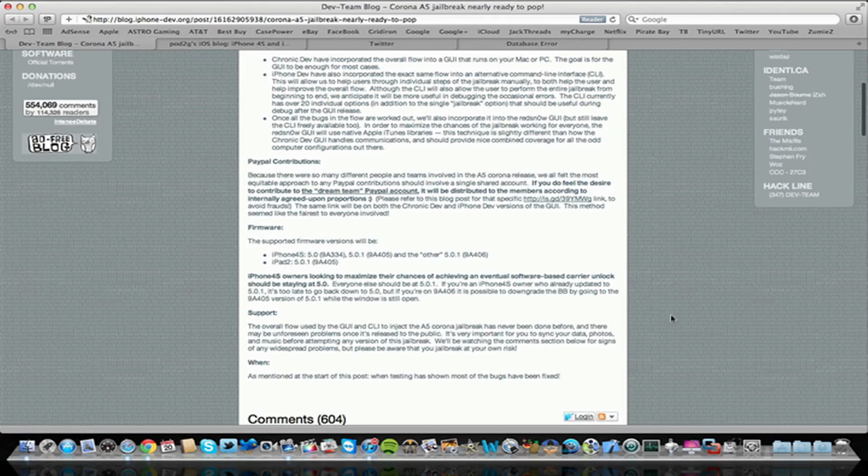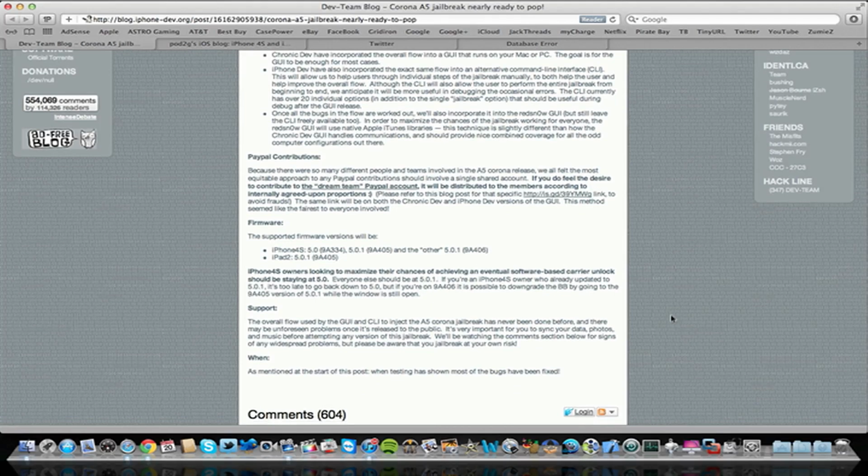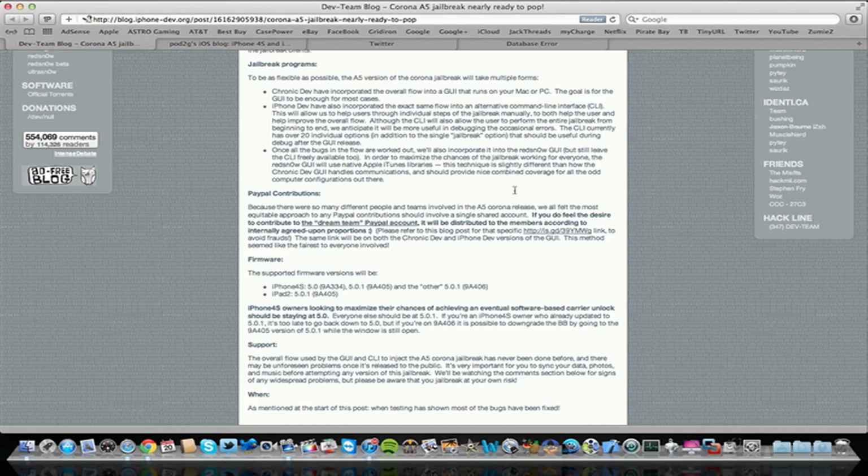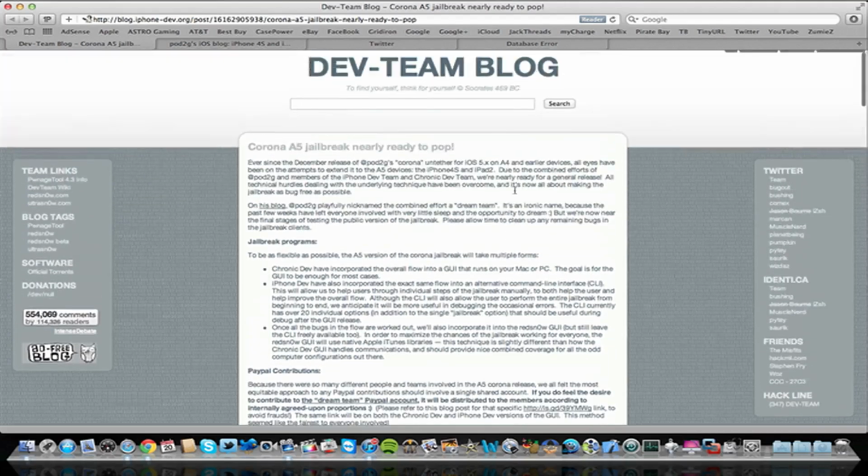Because this jailbreak is new and a little bit different, I already figured out that what it does is put an app of the jailbreak on your phone, and then you click on that to open it up. Then you have to click on that app to jailbreak it. It's kind of like Greenpois0n itself, actually. It's kind of like Greenpois0n, and it actually is a version of Greenpois0n.